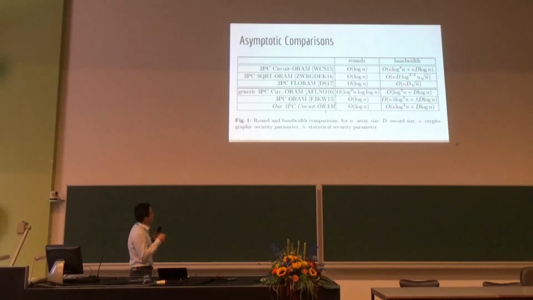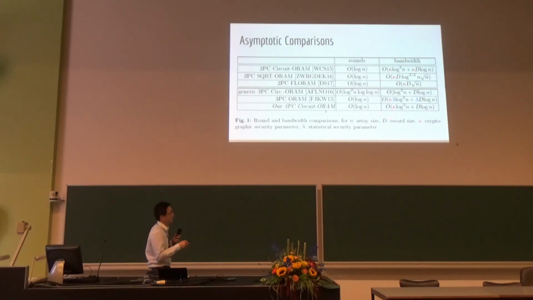So here I'm listing the previous 2PC ORAM complexity again, but adding the security parameters to it. Basically you see that all the costs will be the underlying ORAM cost times this security parameter for all the 2PC schemes. And for the 3PC scheme by Faber and others, because of its primitive ORAM eviction logic, we are adding this statistical security parameter because now we have a larger bucket size. And for our 3PC circular ORAM scheme, we are still using the same bucket size from the 2PC circular ORAM because we are essentially doing the same eviction.